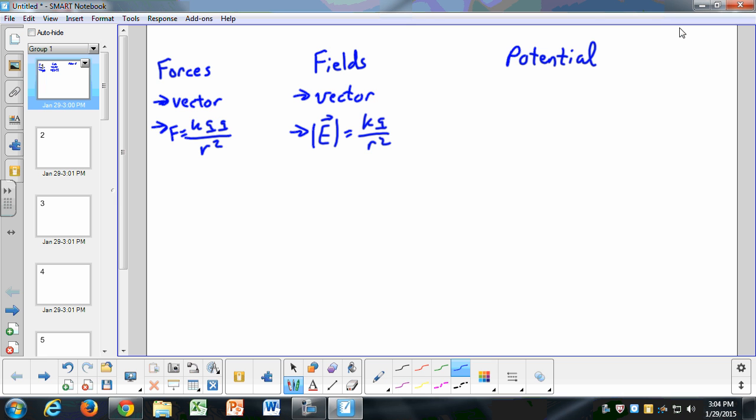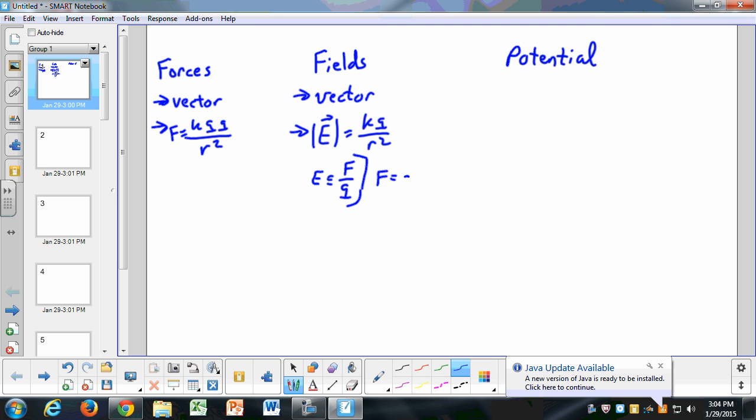But also, the electric field is further defined as the force over Q. So that's where this expression comes from, this KQ over R squared. Because if we take our force right here and divide it by Q, then we're left with KQ over R squared. So there's a couple different things that are relevant here. And out of the second expression, as we'll see in some problems, the force of a charge in an electric field is Q times E. So if you have a charge that sits inside an electric field, it's going to feel a force equal to Q times E. Now, we'll show you some problems with that as we go along.